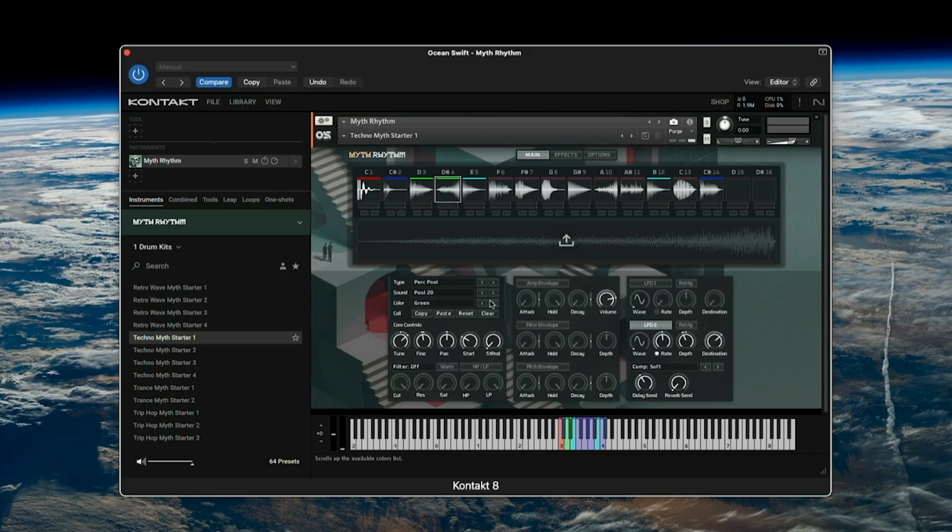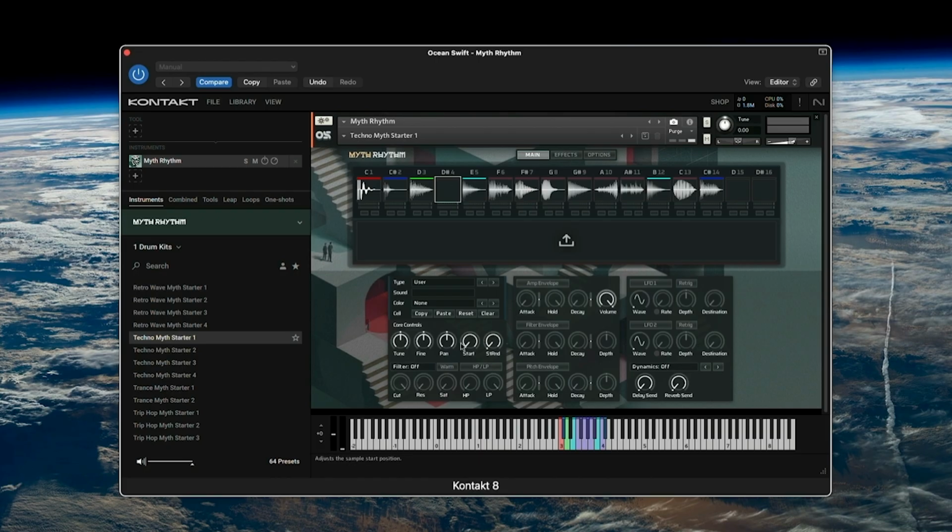Then we have our color to change the color of the cell. Then you can copy, paste, reset the cell, or reset the parameters, I should say, or clear the cell. I think that's nice to have. You can mess around, maybe have the same type of sound in different cells, but modulated differently, with different effects on it. So you have some variety. If you want to start something cleaner and then eventually get to something incredibly gritty, that's a good way to go about it, instead of having to do multiple tracks in your DAW.